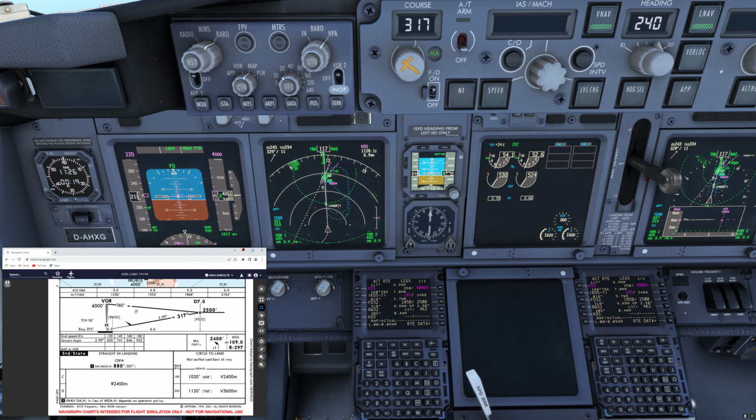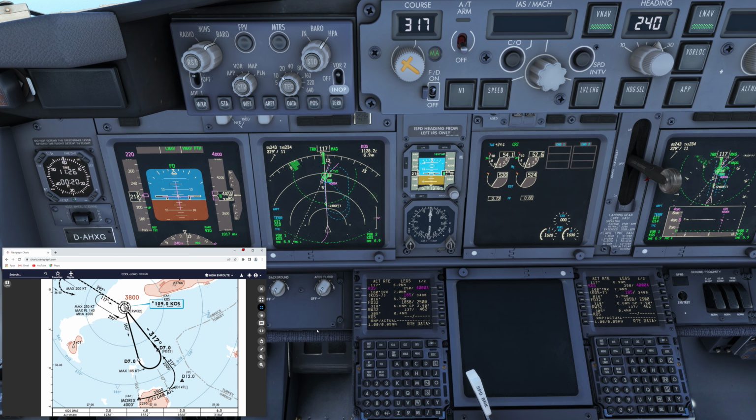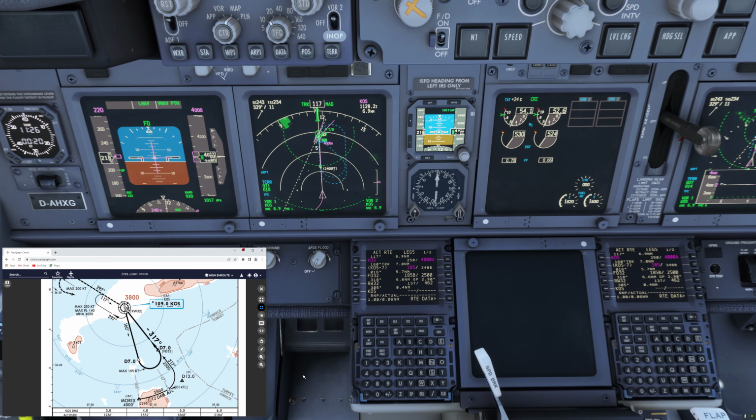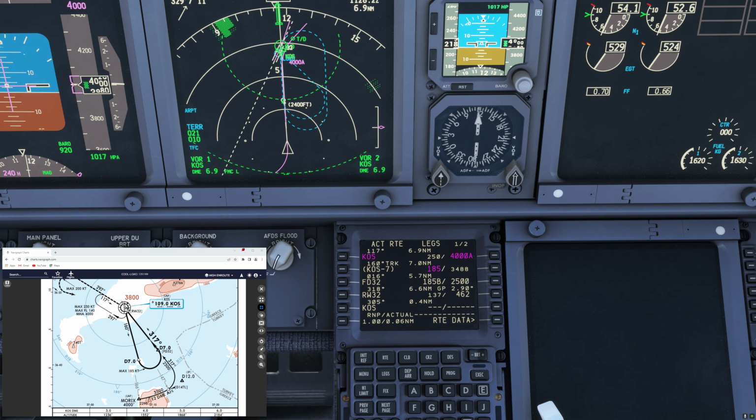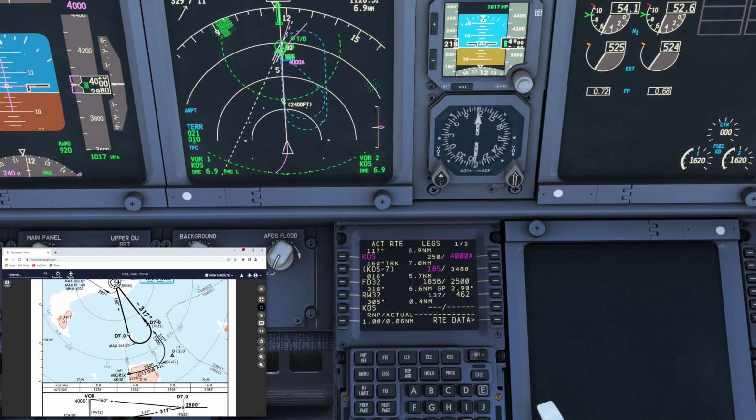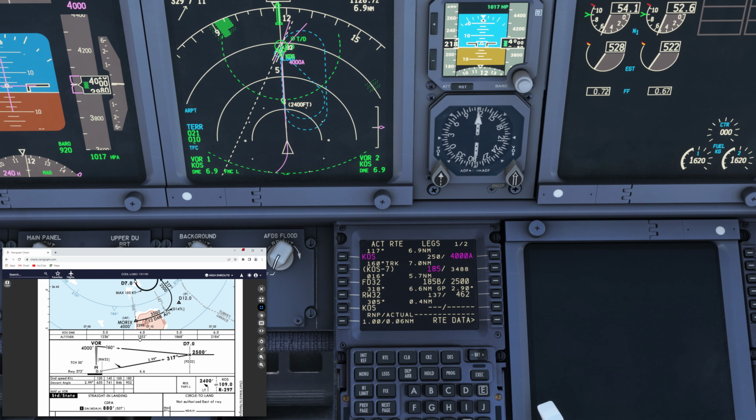Now let's quickly review the approach and compare it against the chart to make sure that we have actually entered everything the way it's supposed to be. We will be leaving course VOR on the radial 160 outbound until 7 DME. That's this waypoint here, 160 track, 7 miles. And then we have a maximum speed of 185 knots for the inbound turn, so 185 knots is selected over here. And by 7 DME, that's the Fox Delta 32 point, we're going to start our descent towards the runway. So our final approach fix is at 7 miles, 2,500 feet.